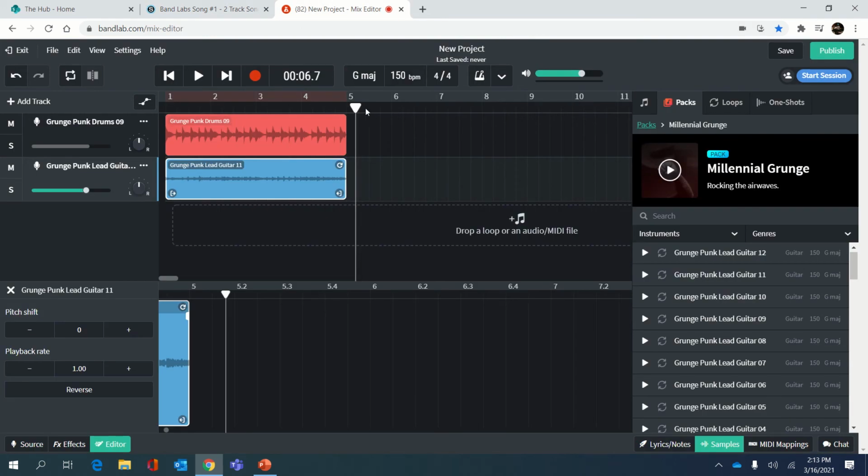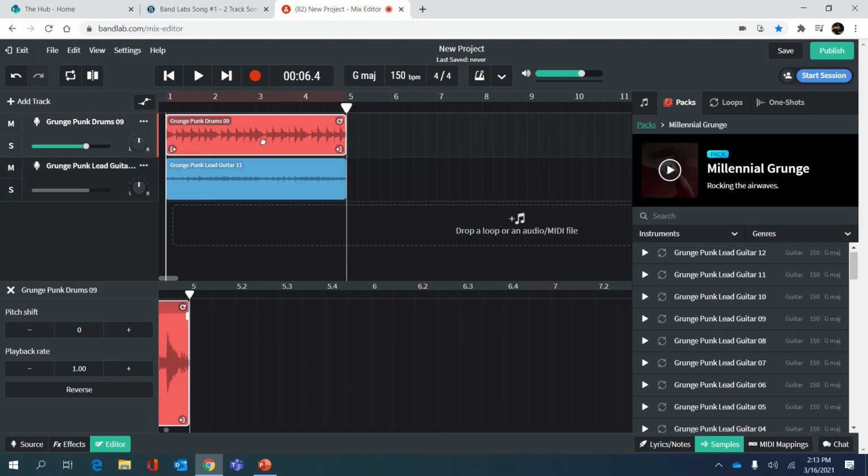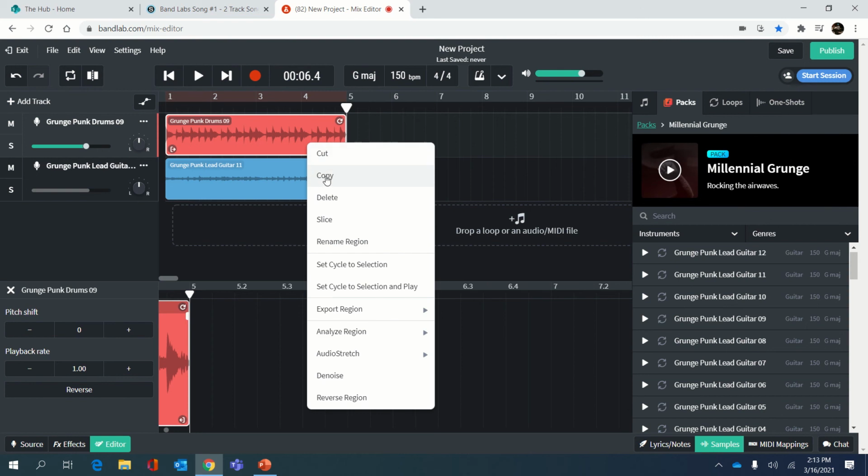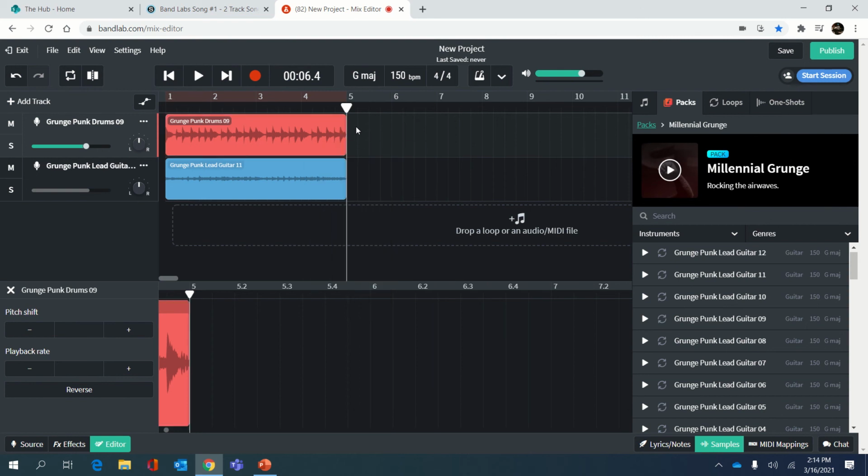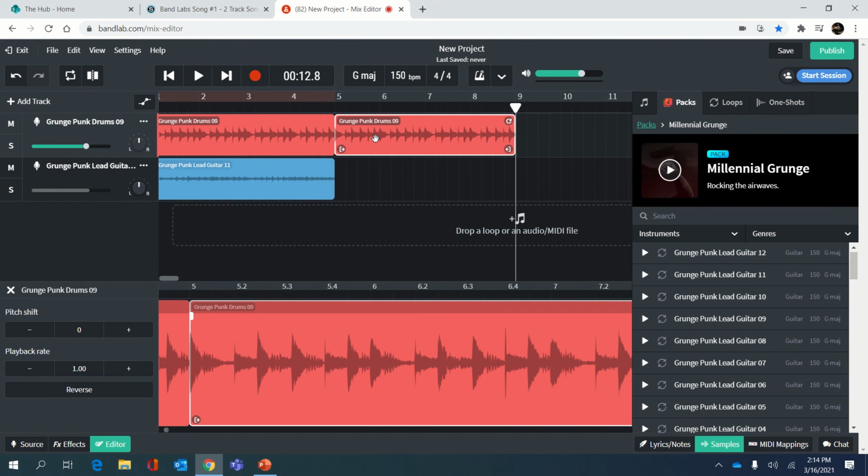So the way to do that is I'm going to put my cursor, this big up and down thing, going to put my cursor at the end of the loop, select my punk drums here, right click, click copy, then right click where I want to paste and click paste. And I have just copied and pasted. If you are very good with technology, you might already know that CTRL or control button on your keyboard, and then you click C at the same time will copy something. And then if you do the control plus the letter V, that will paste it. So you can go control C, control V.